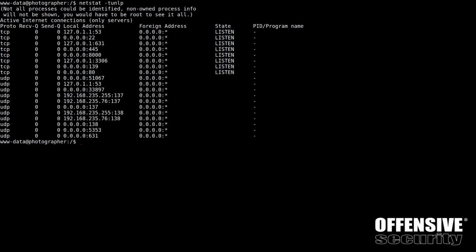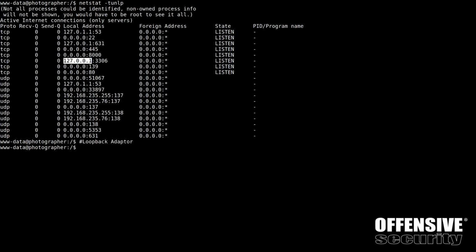Let's check the network. netstat -ton -lp. Okay, so what are we looking for here? 127.0.0.1. That is anything running off of the loopback adapter.